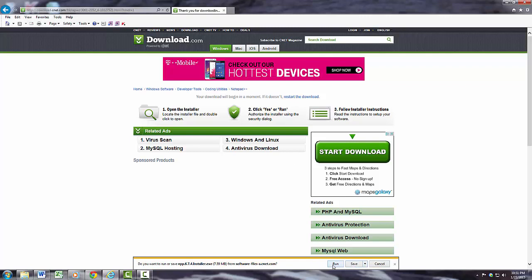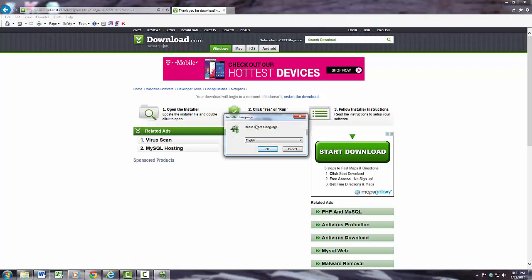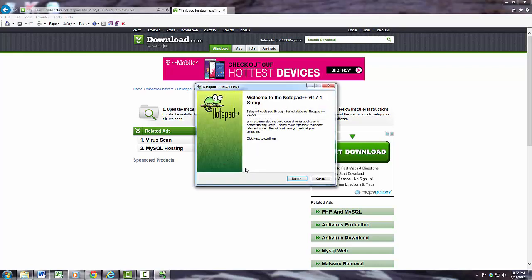Now we say yes, run, and it shows running security scan, so it may take a little time. When you get this prompt, say yes, and after that say please select a language. You select all the defaults. In installing a software, most of the time that's what you do, use the default. If you change folders where you want to save, it's a hassle, so just accept all the defaults.